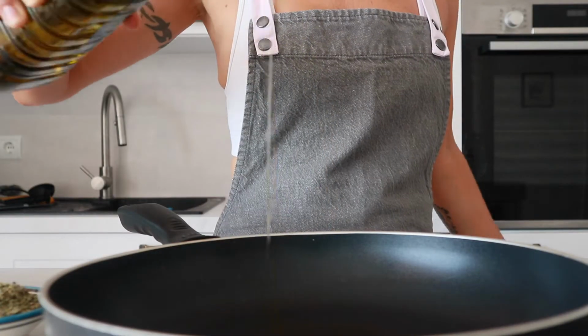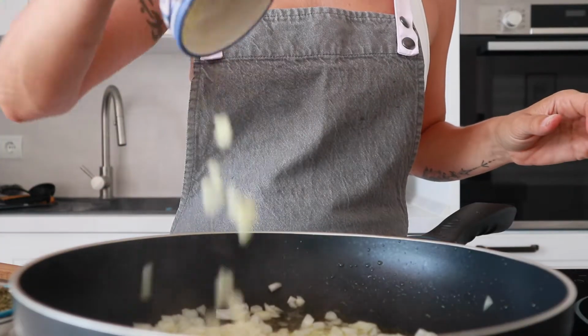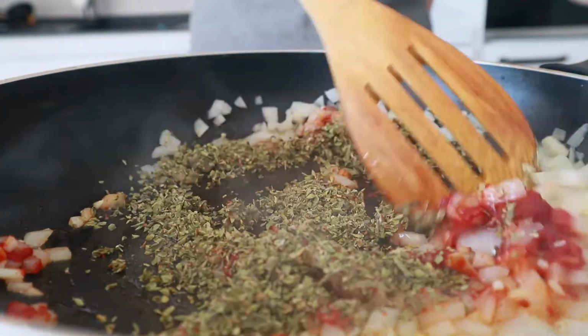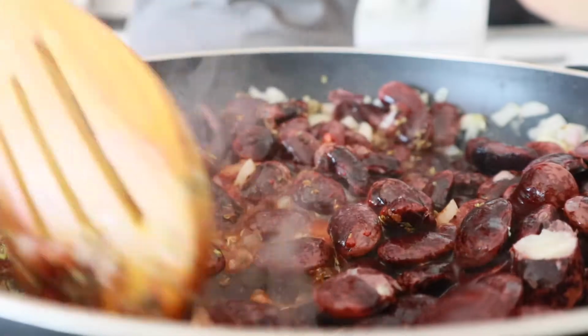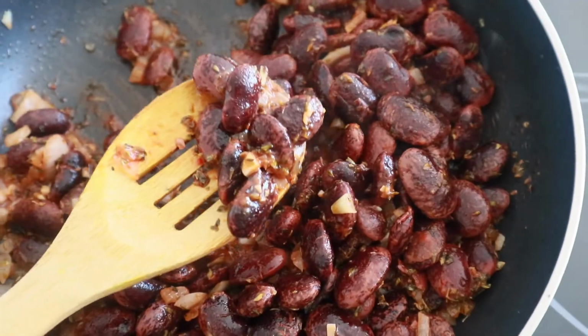We're getting started by sauteing some onion and then I'm adding some garlic, some tomato paste and dried herbs. In the end, I am adding our beans. I'm just adding a little bit of water and cook that for about 3 minutes. We're gonna let that cool.